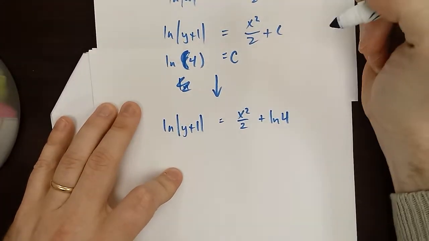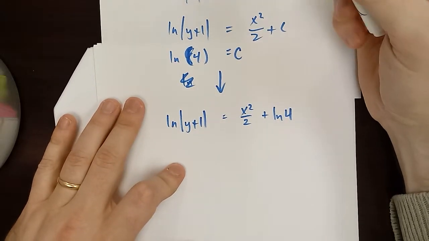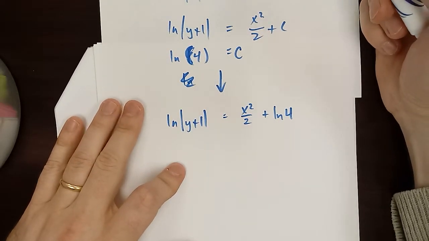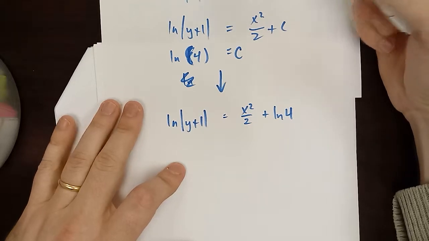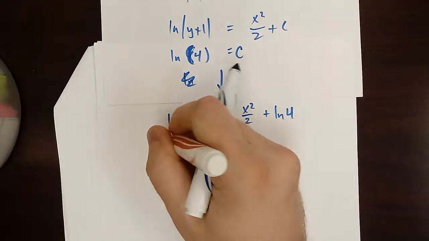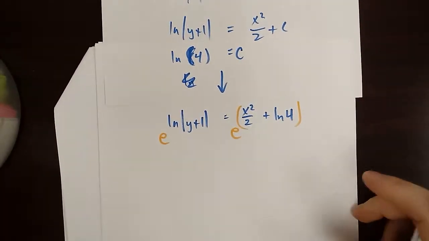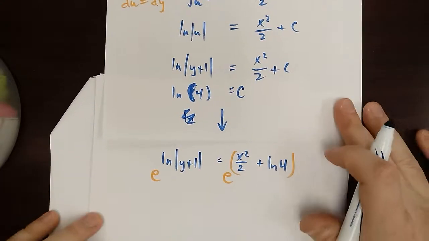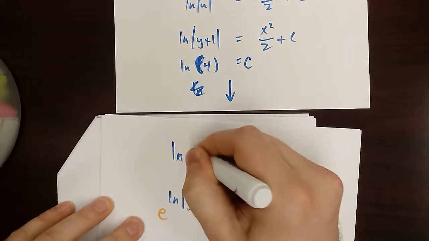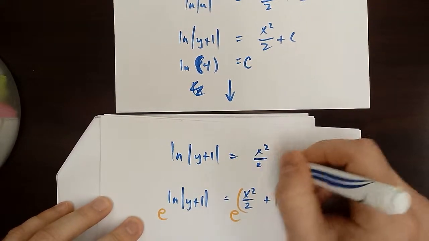All right, I'm going to be bold, and I'm going to actually solve this for y, because this has a nice-ish looking thing when we solve it for y. So let's go for it. The first thing we're going to do to solve this for y is we're going to e it. Let me just write it one more time above it to show that, like, hey, this is what we got.